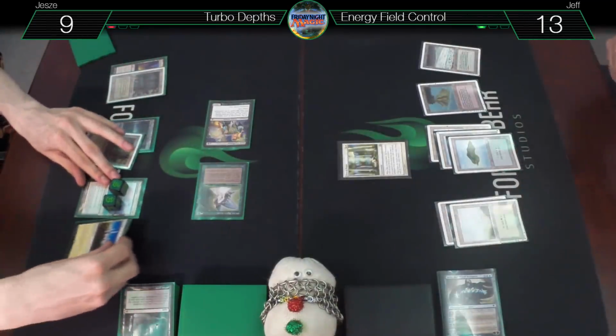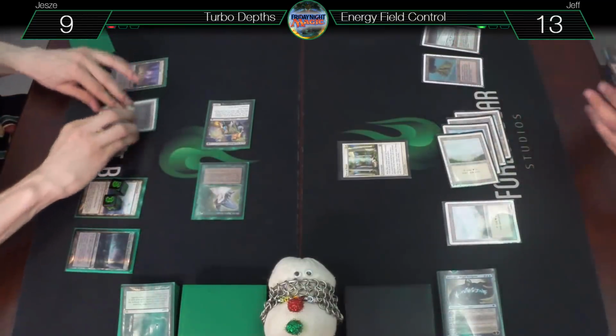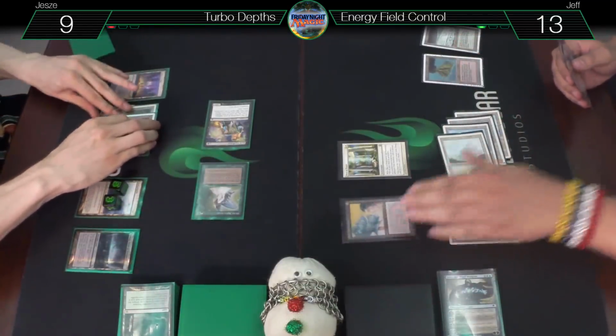Draw for turn. Well, we are going to try for a Helm of Obedience.